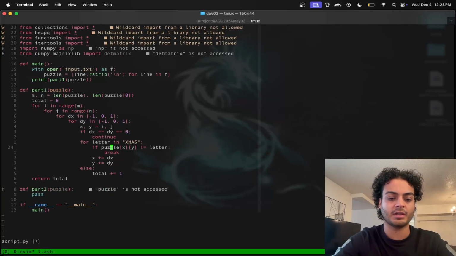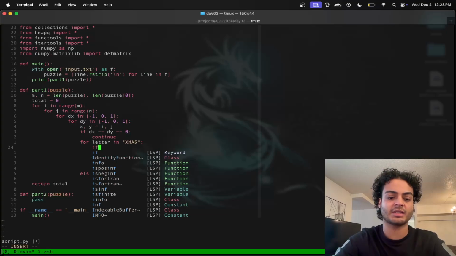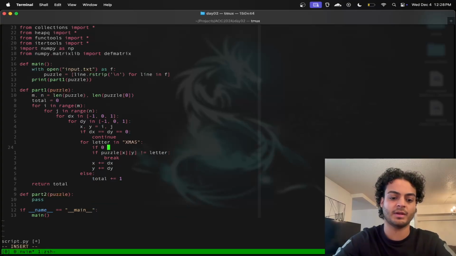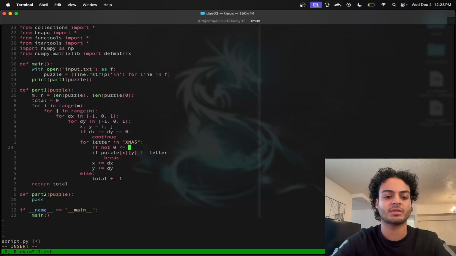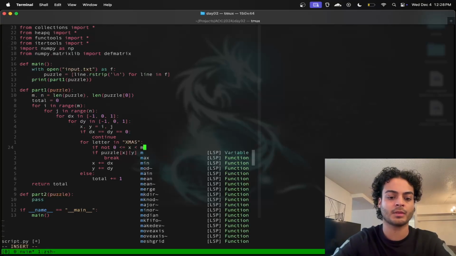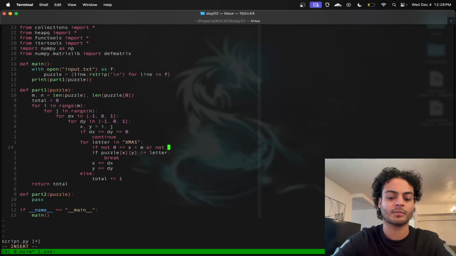Whenever we update our X and Y, we should check that it still remains within the bounds of the puzzle, right? So if X isn't within 0 to M, or Y isn't within 0 to N, then we should break.